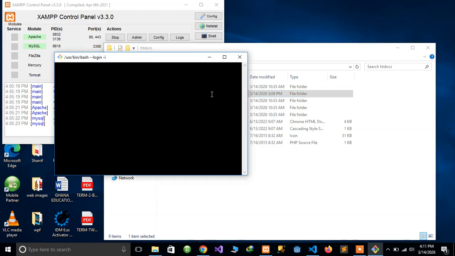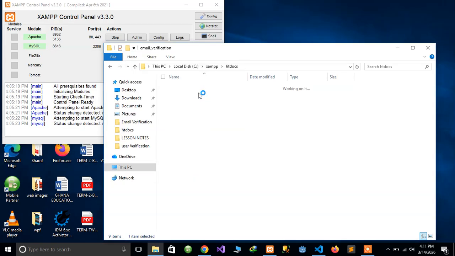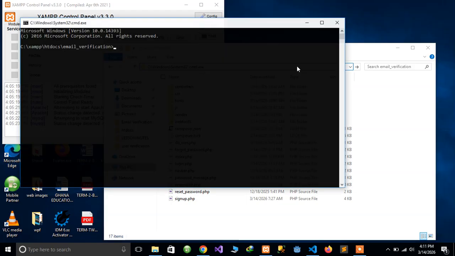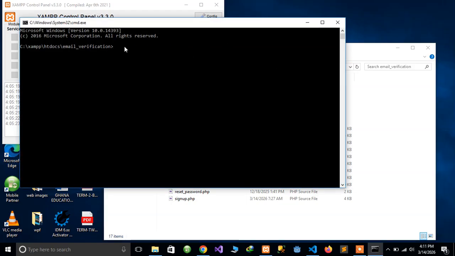If you're not using Git Bash, don't worry, you can use the CMD. To use the CMD, double click here, click inside the address bar, type CMD, and press enter. It will open the CMD with your folder directly.